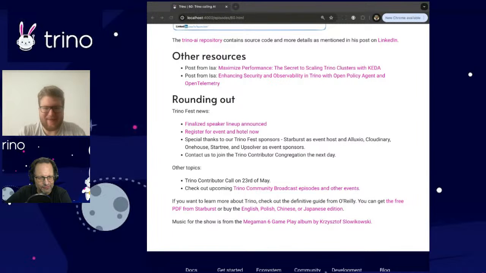But I think that's it from us today. Once again, thank you to Isa for the talk on making AI work with Trino. I think that's something we'll be seeing more of in the coming months and years. So it's good to let the dam burst and see that first experimental implementation of it. Yeah. Isa, the trailblazer. Nicely done. Thank you so much. In any case, thank you all for tuning in.